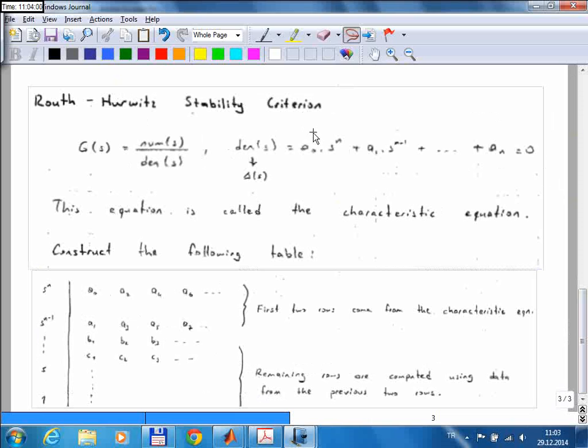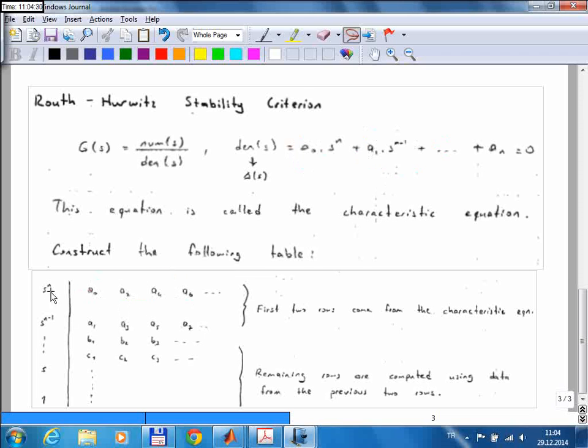First, you start with the coefficient of the highest power in your characteristic equation, A0, and put it here. Then you skip the next one, and write the coefficient of the next term as the second element here. So the first coefficient was A0, the next one is A1, you skip that one. The next one is A2, and you put that A2 number here. And you continue until the end of the polynomial.